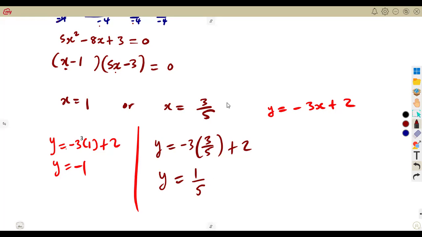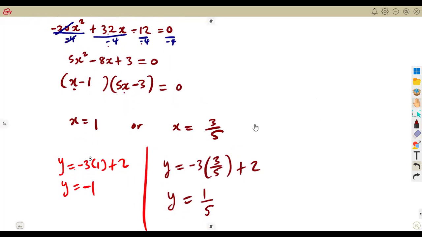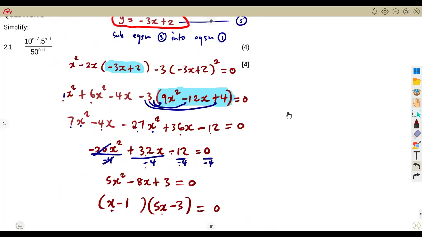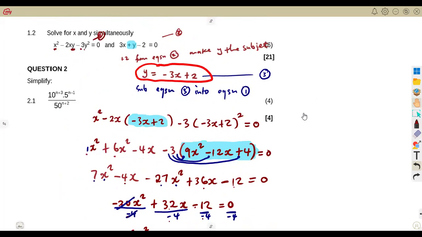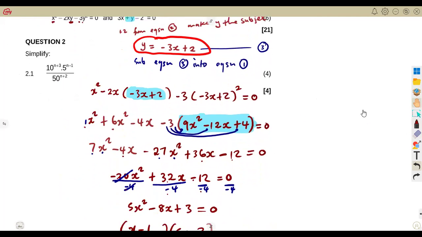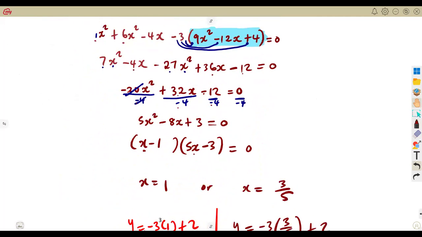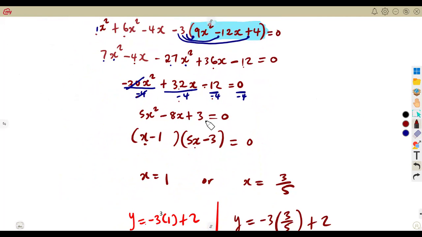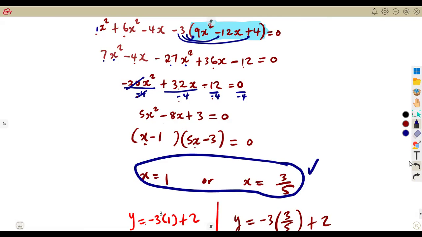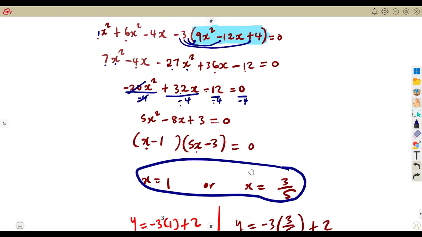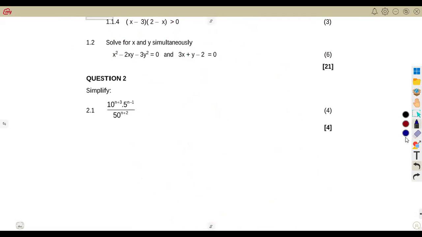I want you to go through, revise, and see if we're on the same page, guys. Sometimes your memos just do some more, but try to work out more questions. The more questions you do, the more you see that this is supposed to be like this. And like I said, you can use the quadratic formula to prove this one. I want those using the quadratic formula to see if we have the same values of x.